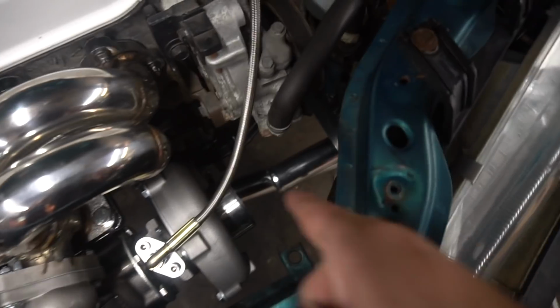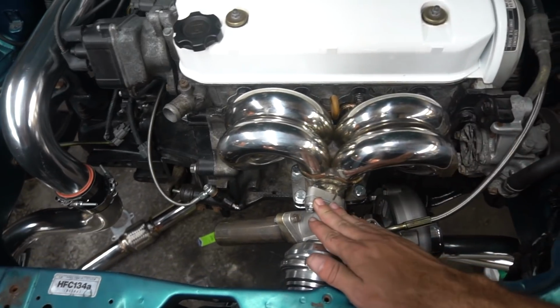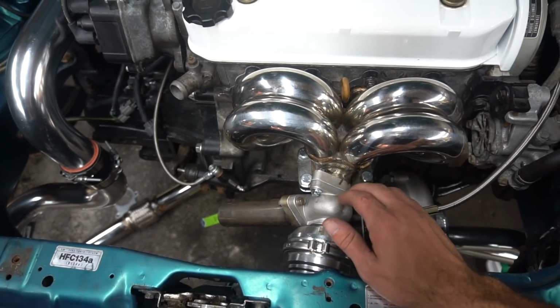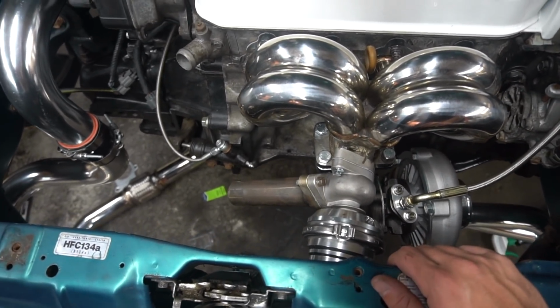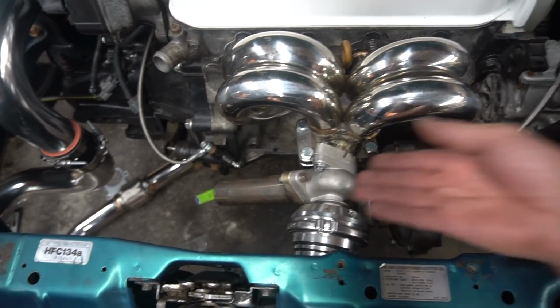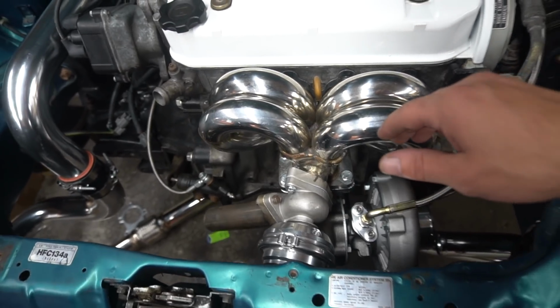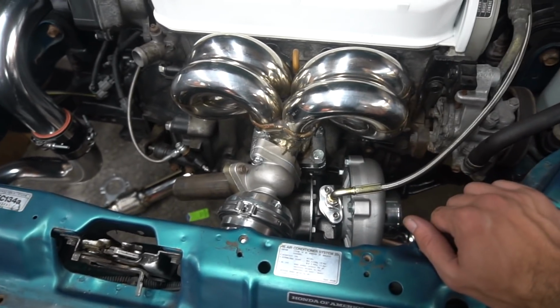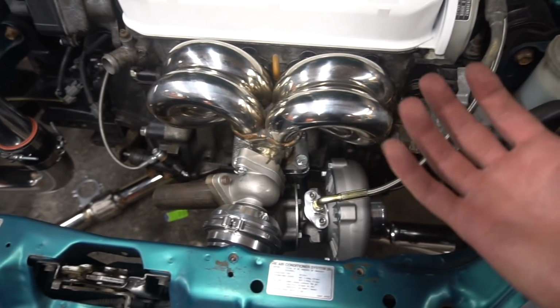And the only stuff that we have to do on the intercooler tomorrow is trim that piece of pipe down there so that it matches. Clint was able to take the wastegate and clock it and angle it so that it's out of the way of the downpipe, and it would not have fit the way that it was. But now we have no adapter plate in here from the crappy first eBay kit, and that pulled the turbo all the way up.